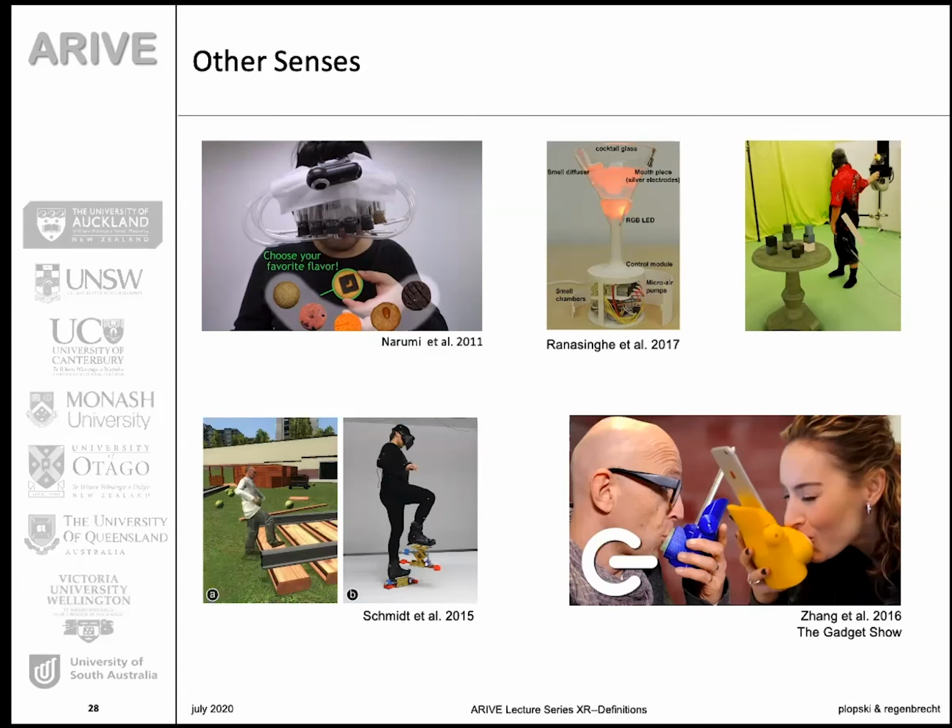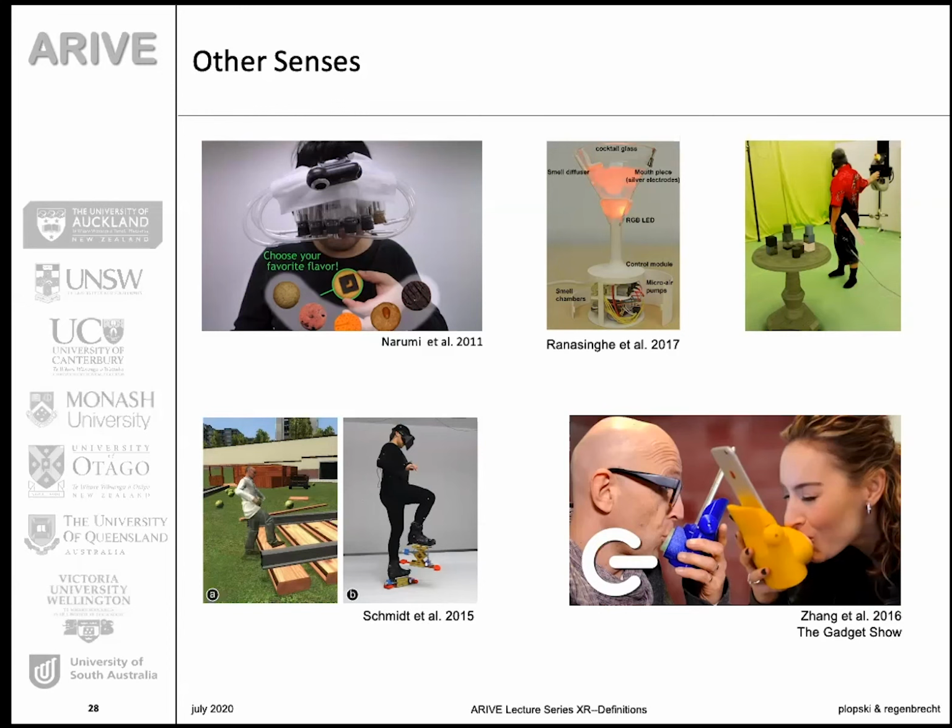And in the middle on the top, you can see that we are looking at modifying the user's taste perception. Before, we were modifying their smell. Now we modify it through this mouthpiece with electrodes by providing a different current. We are changing the taste of the drink that the user is drinking. So suddenly they may feel that they're drinking something sweet or something sour, even though the drink itself doesn't change.